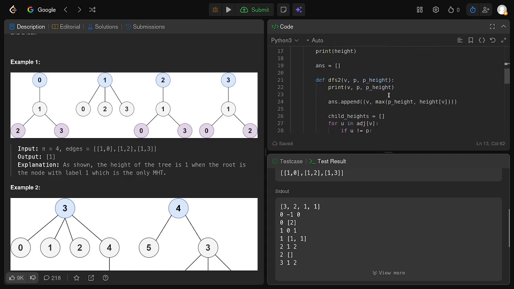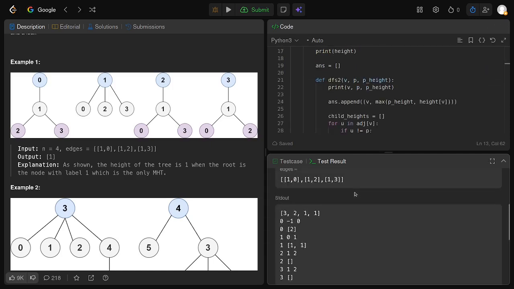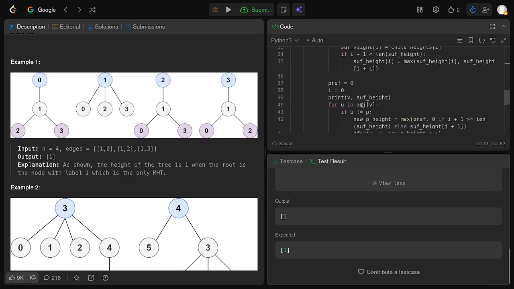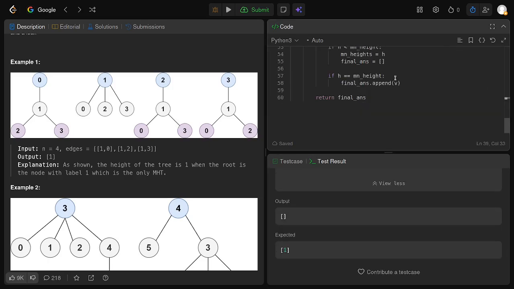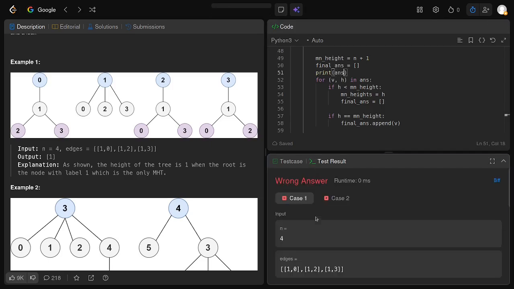0 has just a single child. 1, 0, 1. What's the answer?